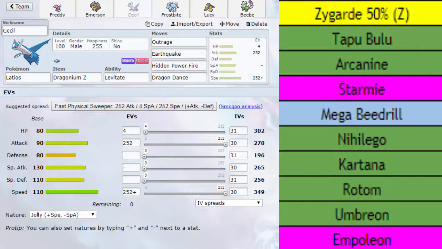So, plus 1 Nihilego, and pretty much everything at plus 1, and obviously the attack stat is not the highest, but the Dragonium Z helps out a lot. HP Fire is there for Kartana, Earthquake is there for Empoleon, and also Mega Beedrill. It does a lot, so I don't have to lock myself into Outrage. So it's a pretty straightforward Mon, Cecil, the Latios.